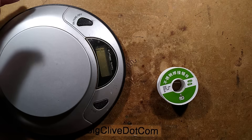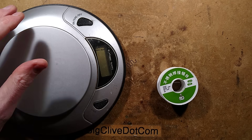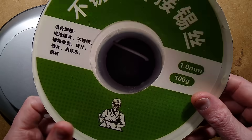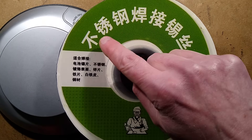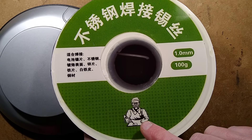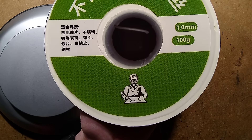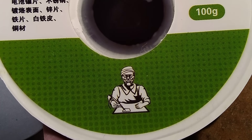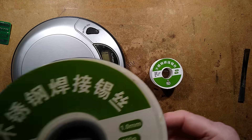I've not even tried this yet. Maybe it is silver soda, but that's very unlikely. The reel itself is quite amusing - at the top it says in Chinese 'for stainless steel', and it's got a picture of something that looks a lot like Colonel Sanders at the bottom of it. KFC - Kentucky Fried Consumable.